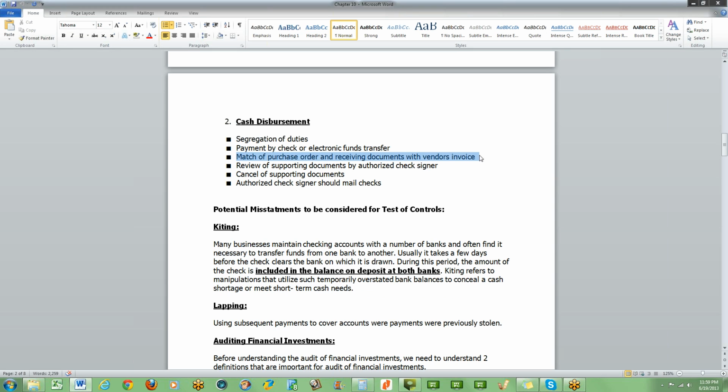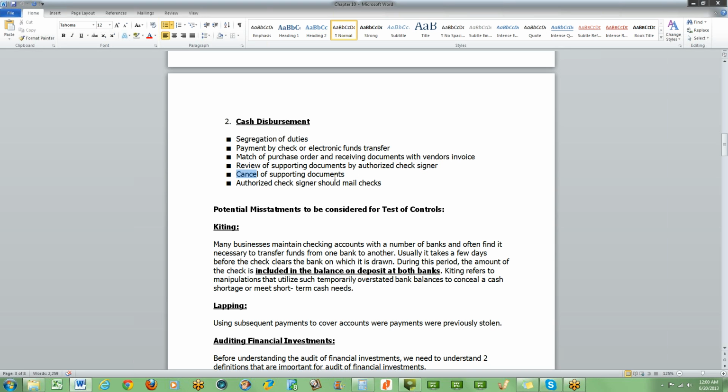In this cycle, it is very important that a voucher is prepared. In a cash disbursement cycle, and we will look at this more when we look at the accounts payable cycle, first a purchase order is issued, goods are received through the receiving department, and an invoice is sent. A copy of the PO is sent to accounts payable, a copy of the receiving report is also sent to accounts payable, then the invoice comes in, all three are matched, and a voucher package is created. The treasurer's department then prepares the check and signs the check. Or accounts payable may prepare the check and the treasurer then signs the checks.